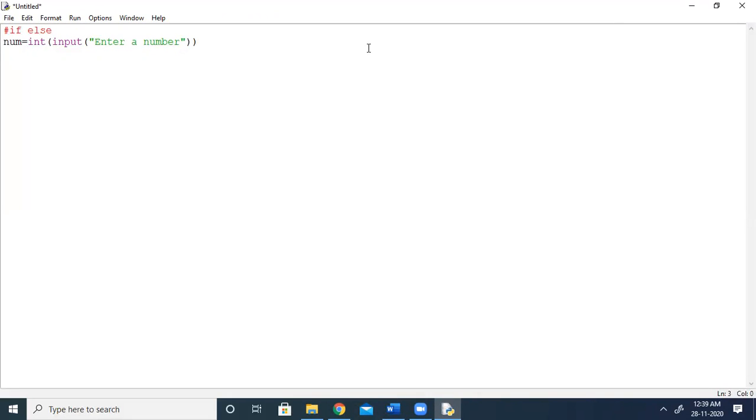So what will I write here? If num, we know the formula for even. If that number is divisible by 2, then it is an even number. If it is not divisible by 2, it is an odd number.